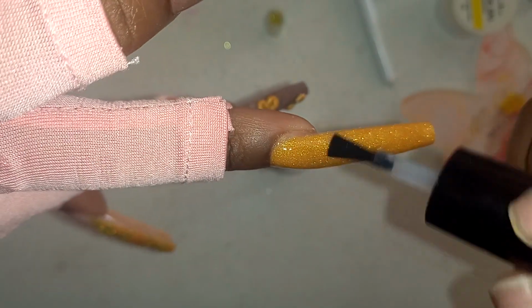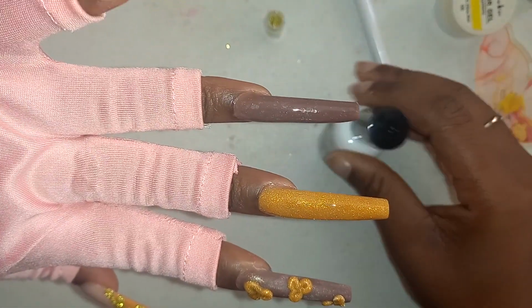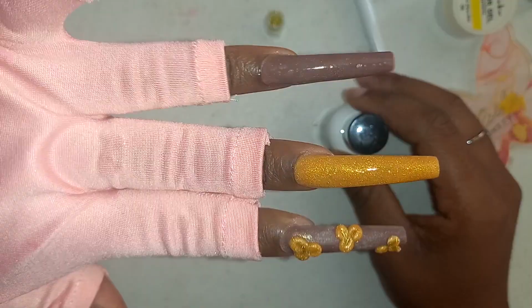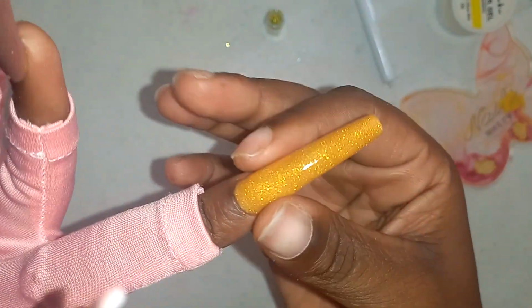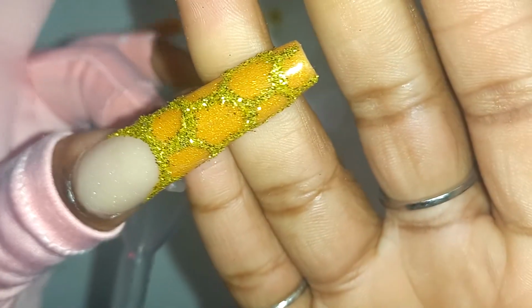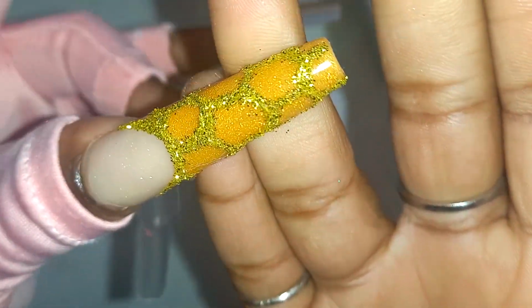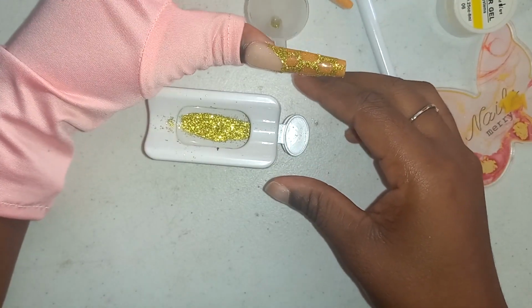I'm just thinking about how I might be ruining this. Am I ruining it? I'm not sure. Let me think about this. Okay, I applied top coat and cured that on this middle finger, and I have changed my mind about doing this onto my middle finger. Yeah, I've changed my mind. I'll just keep it on the thumb. It just didn't work out.